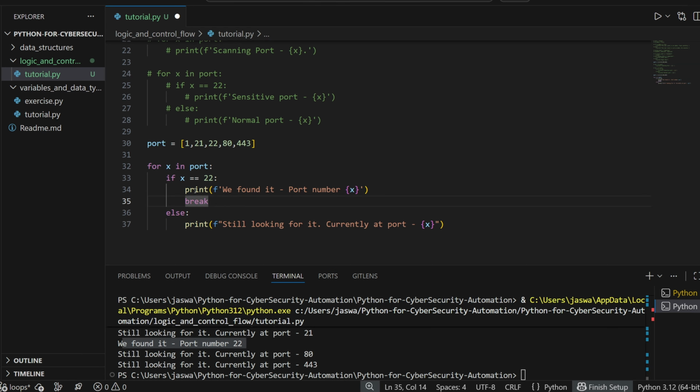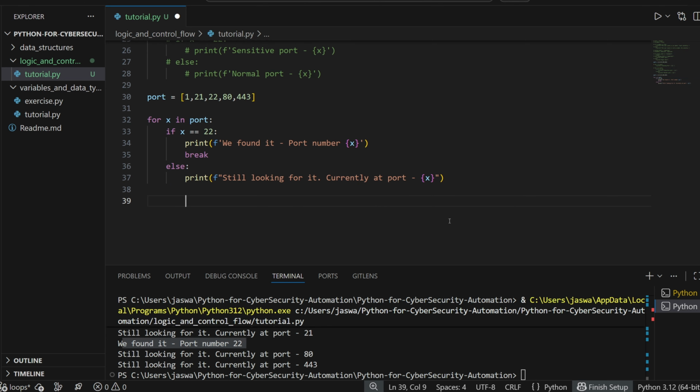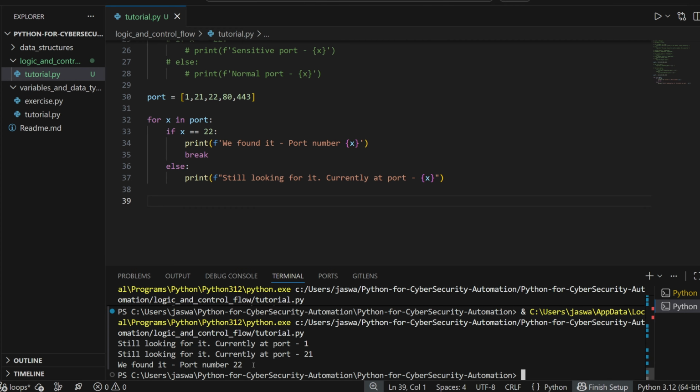As soon as we hit this if block, we break out of this loop and our code reaches outside it, which is here. So if you run this, you will see still looking for it currently at port 1, still looking for it currently at port 21, and we found it port number 22. And as soon as we found it, we break out of the entire loop. And that's how the break statement works.